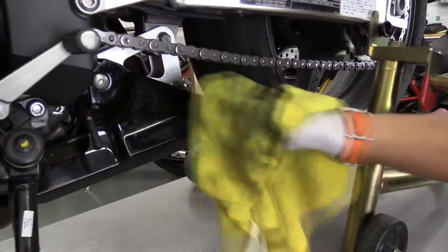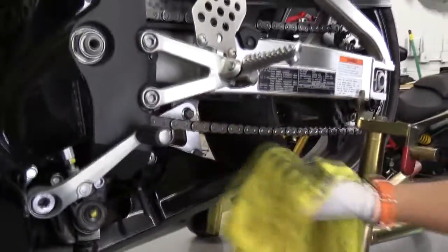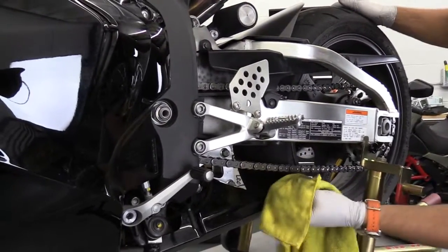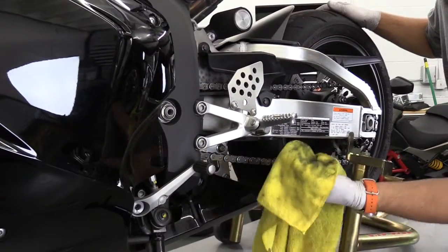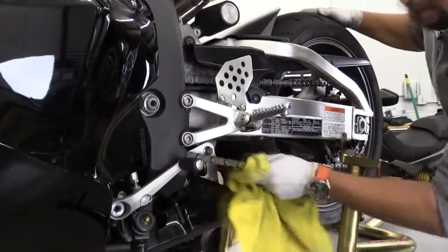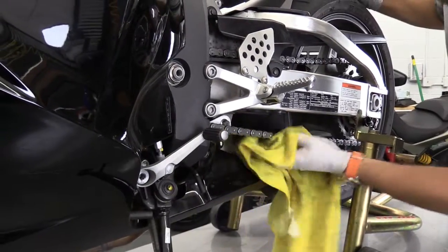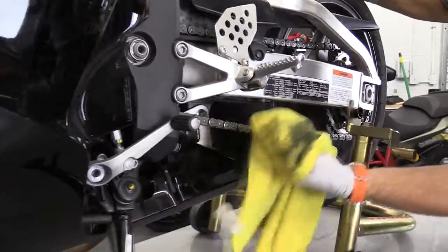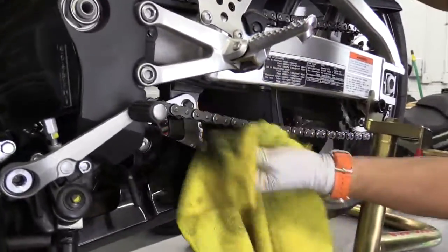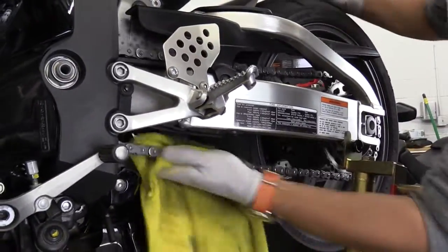You see how nice and clean it gets, and you also see how dirty it actually is even though it looks clean. You want to spin the chain so it moves away from the sprocket. If you spin it the wrong way you might end up on YouTube with missing fingers — it's gonna be funny, but not for you. So spin it so the chain is rolling away from the sprocket and just gently rub it. Your main goal is to clean the inside of the chain where the rollers are, but you can also clean the outside so it looks nice and shiny.